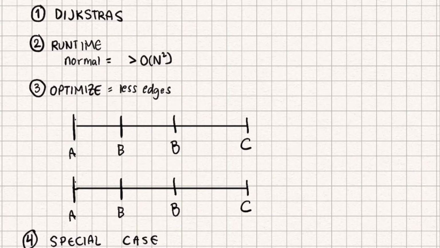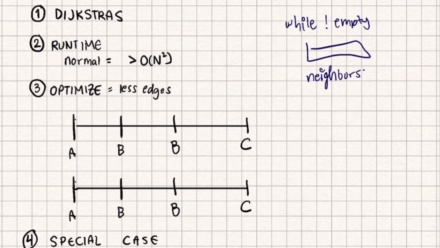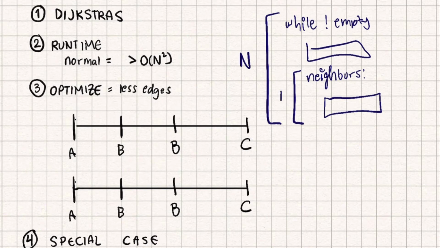In order to optimize this, we're going to do one main thing: we're going to use fewer edges. Let's say we're using a priority queue for our Dijkstra's. We'd have a while loop while it's not empty, then we'd visit it, give it its distance, and then loop through its neighbors. Worst case, our outer loop is n, and then looping through its neighbors is another n. And so that is not going to pass.